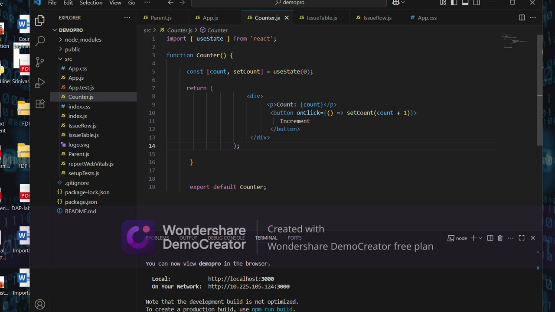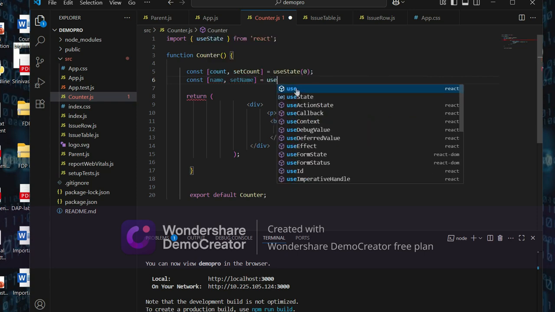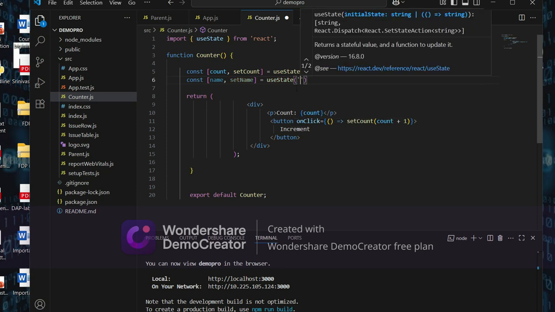That is a way of using the state variable. Suppose, for example, you want to use name, comma, setName. For this particular state variable name, setName is the name of the function for that state variable, using useState. Like this, we are passing empty for the name.